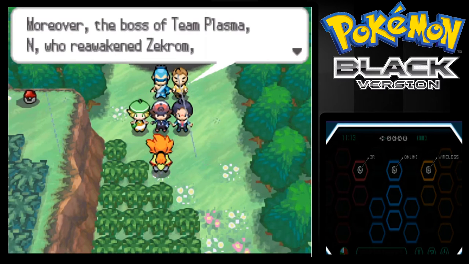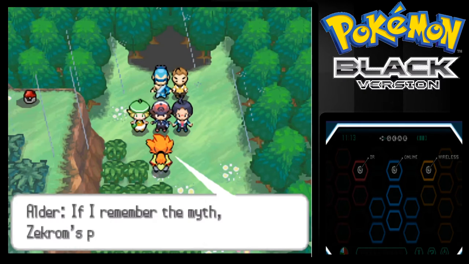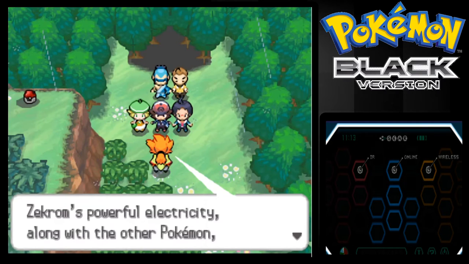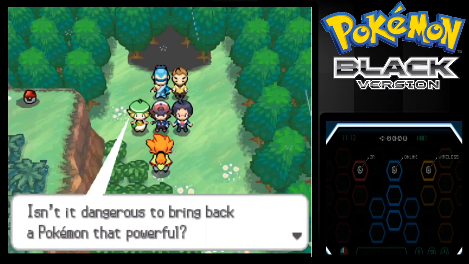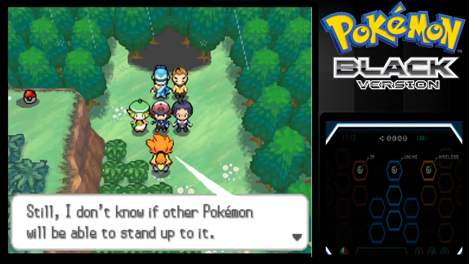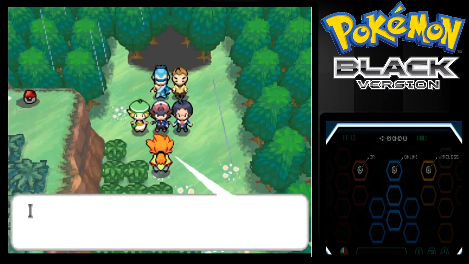Right. Moreover, the boss of Team Plasma, N, who has reawakened Zekrom, apparently said to look for the other Pokemon, Reshiram. Well, I remember the myth. Zekrom, with electricity, along with other Pokemon, devastated ancient Unova in an instant. Even knowing that, N is still waiting to awaken the other? Huh? Isn't it dangerous to bring back a Pokemon that powerful? Miss, you are a very kind person. Still, I don't know if other Pokemon will be able to stand up to it, because no matter what, it's a legendary being.